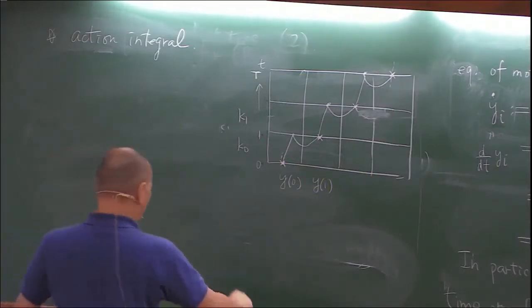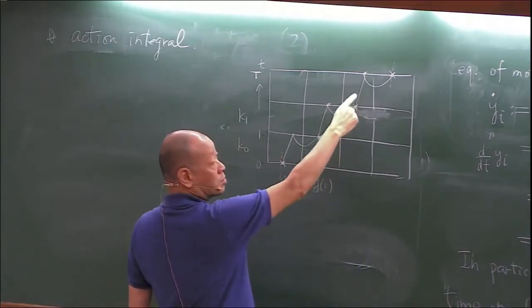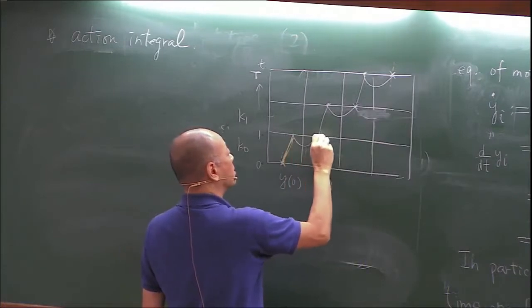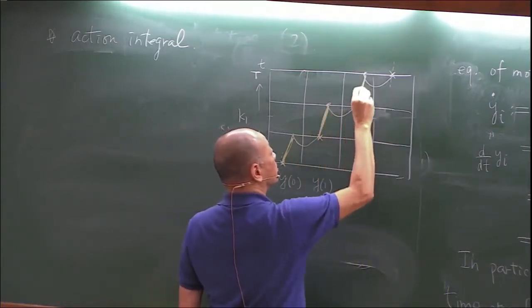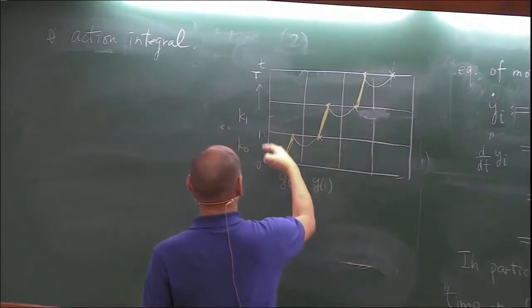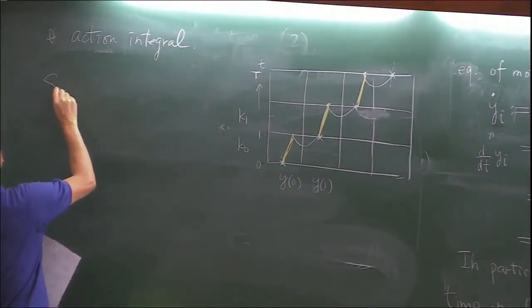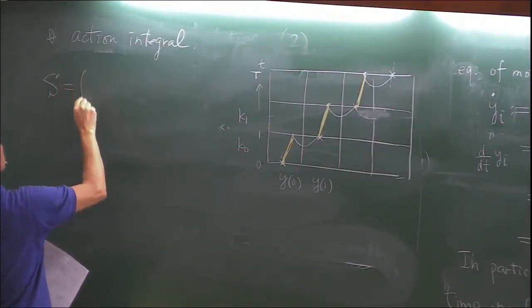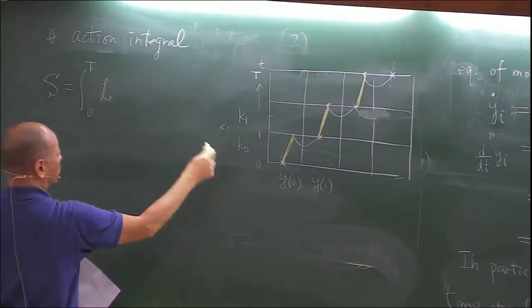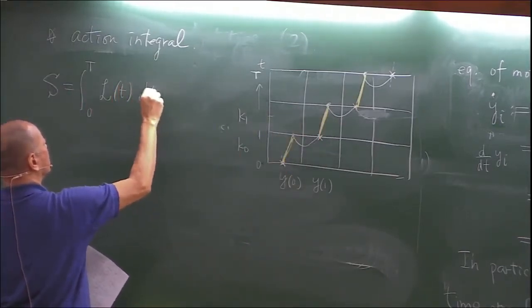Anyhow, in that picture, those transformations are just an artificial one. It's necessary to describe these things. And really what happens is just here. This is the dynamics part, and this is just a change of coordinate. Along this dynamics from 0 to t, we consider what is called the action integral. It is called the symbol S, which is nothing but the integration of the Lagrangian at each time. It is written very simply in the following way.